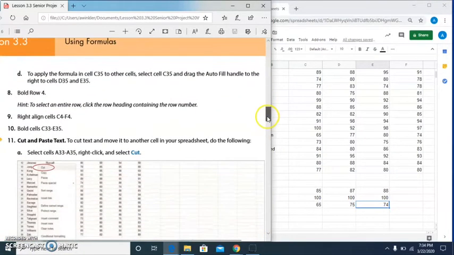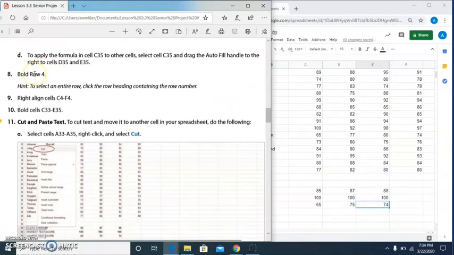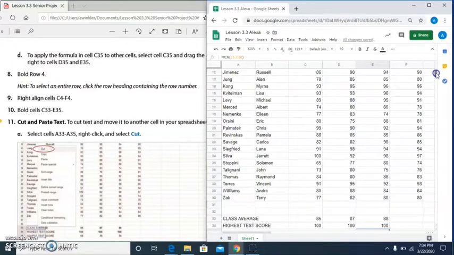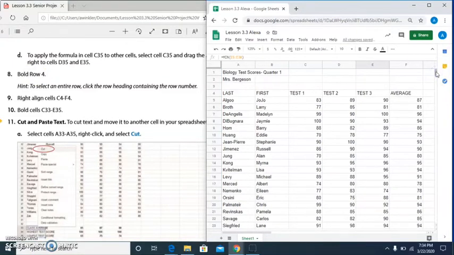So now I'm going to scroll down to number 8, and it wants us to bold row 4. Okay, so let me go to row 4. To select an entire row, all you need to do is click on the number 4 here. And then I'm just going to click the bold button up here, which you guys should be familiar with.